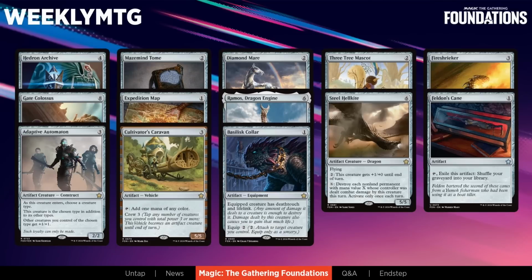This is also a card that I was pretty passionate about including in the starter collection itself, so I think whenever you're newer, there's sort of this, how do I put this, a phase of the beginning of your journey where your friend's beating you up with their mill deck, or they're beating you up with their discard deck, or they're beating you up with their burn deck. Or you only have one copy of this card and it's now in your graveyard and you want it back. That's how I felt with Felden's Cane. Yeah. But so much was just giving you the really obvious level 1 way to say, all right, I'm tired of getting decked out. I'm going to beat that mill deck.